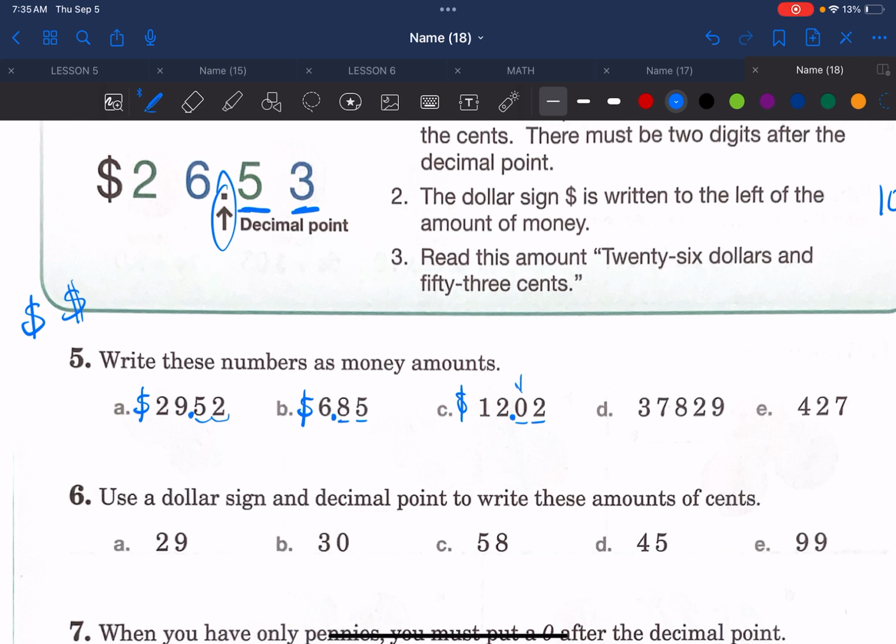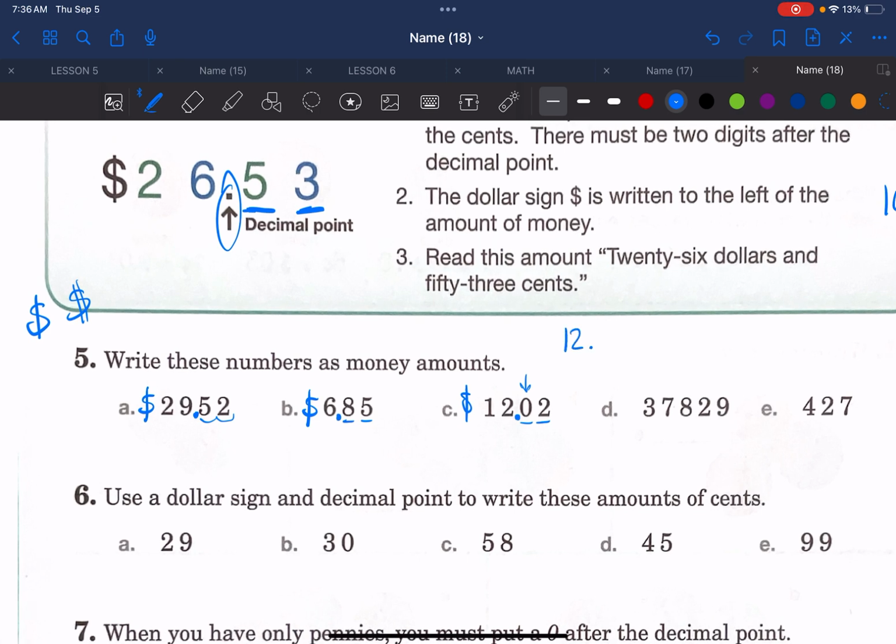There's no tens, there's a 0 there, so that number is just 2 cents. But notice, we had to put a 0 there to show 2 cents. If it was just written like this, that looks like $12.20, because remember, there has to be 2 numbers after the decimal, and if there's not, then that extra spot is assumed to be a 0. Well, now that changes it to 20 instead of 2, okay? So make sure that you keep your zeros where they're supposed to be.